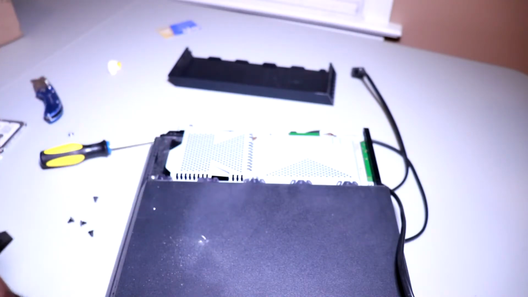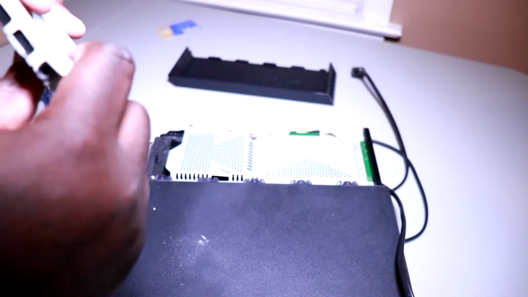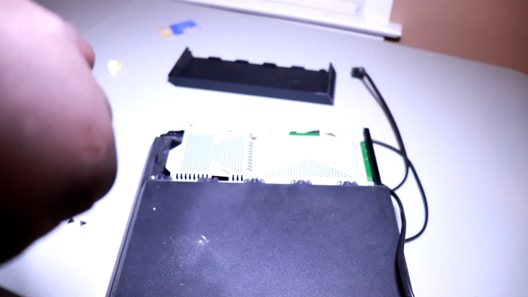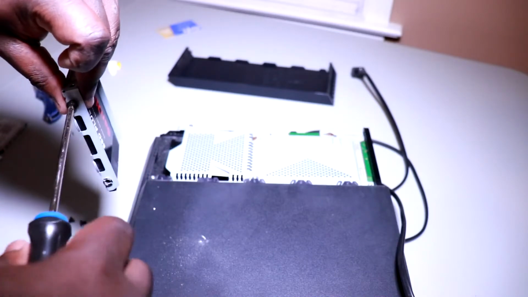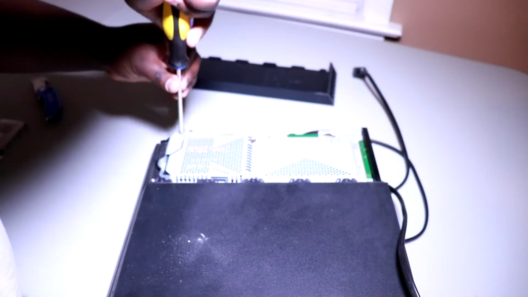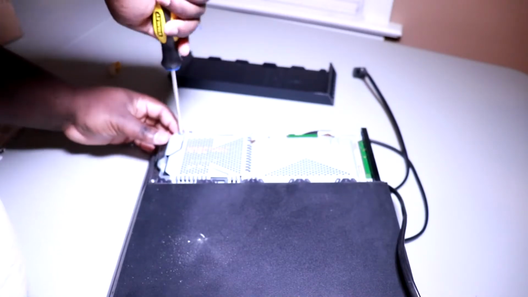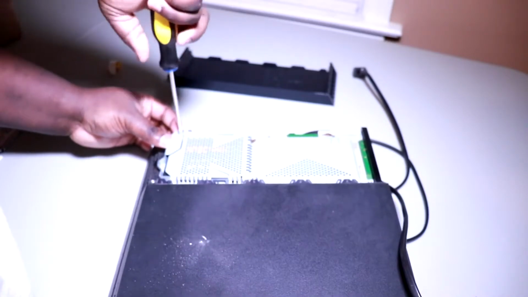So I got tired of that 500 gig. So once you insert the new hard drive, you're just going to take those same 4 screws and screw it back into that tray. And then once you have that done, you're just going to go ahead and slide that tray back into the PS4, or I guess you could call it the dock of the PS4, and then make sure you tighten that one corner screw back in there.